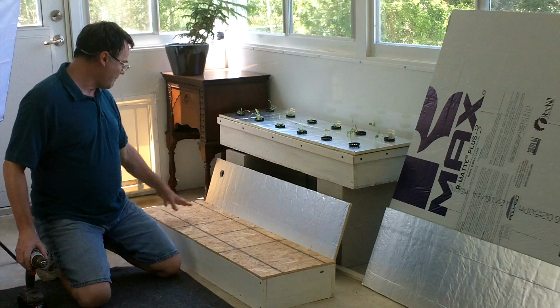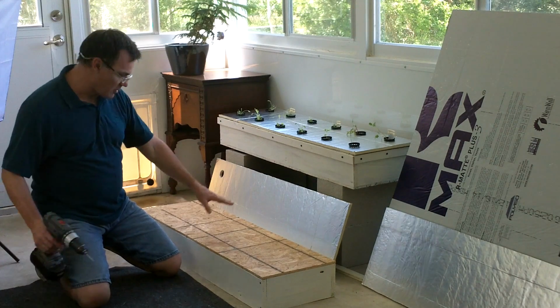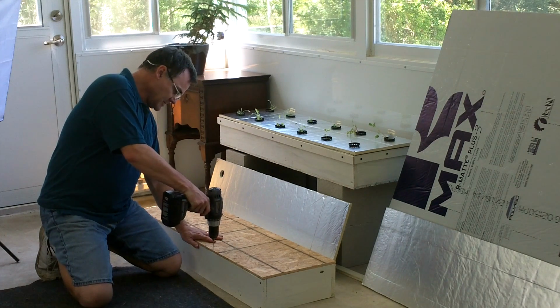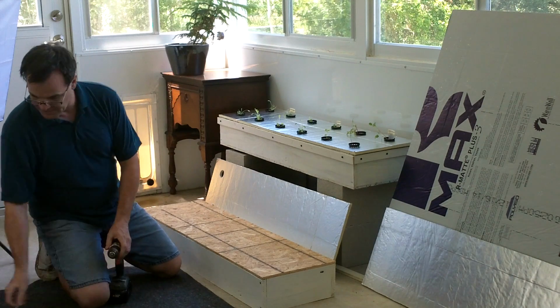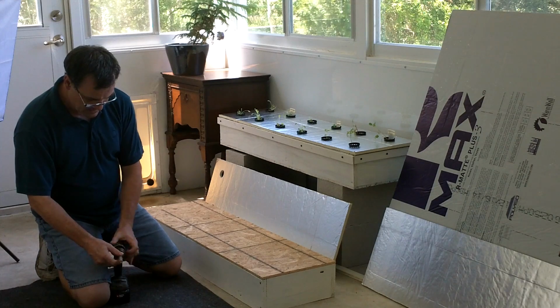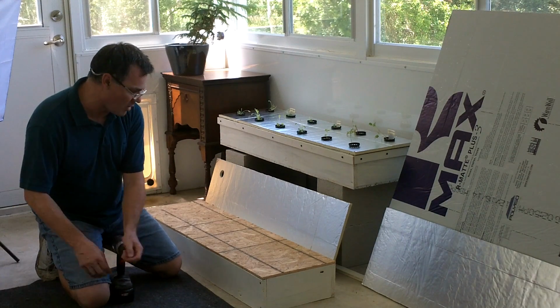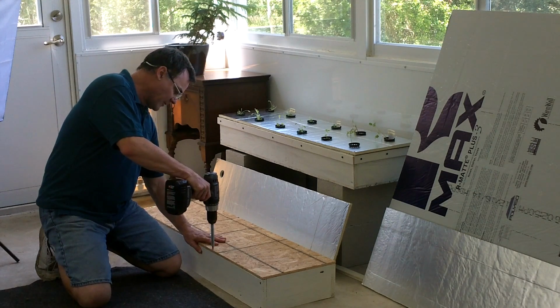Again, go ahead and drill pilot holes. We're doing our screws about every 6 inches or so. I've already put a bunch of them in here. I'm just going to add one more. Again, we just want to drill a pilot hole in, and then we're using the 1.5 inch exterior screws. We're putting like 2 in the ends, and then we're putting them on the sides about every 6 inches, and that'll hold our bottom together for us.